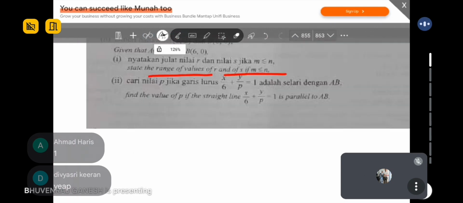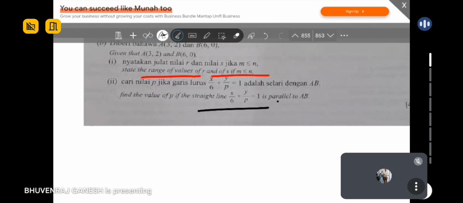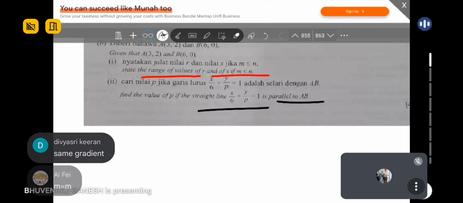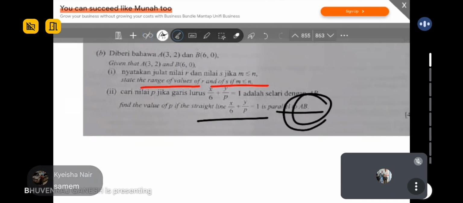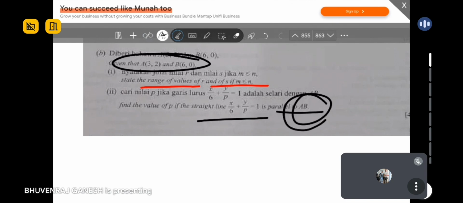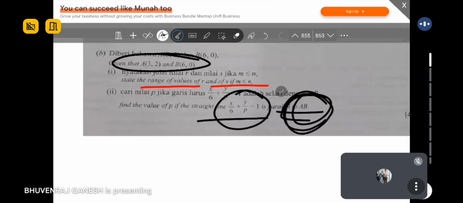So next question. Soalan seterusnya. Okay, question number 2. They ask you to find the value of P if this equation is parallel. Okay guys, parallel mean what? Selari membawa maksud apa kepada kamu? Yes, same gradient guys. Kecerunan yang sama. Okay, so you just need to find the gradient of AB. Okay, cari kecerunan AB. Kamu ada 2 titik, boleh cari kecerunan dah. Okay, you just find the gradient. And then yes, I say, you equalize. Okay, bagi kecerunan garis ni sama dengan kecerunan garis AB. Sebab dia kata selari, parallel.